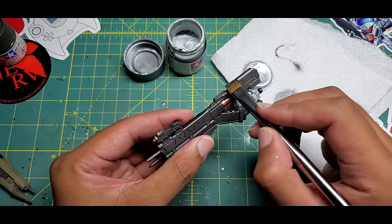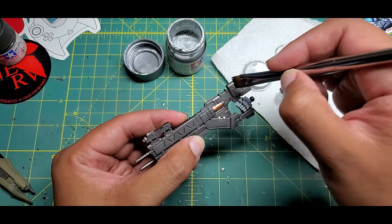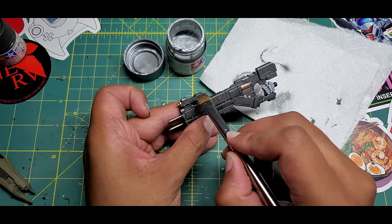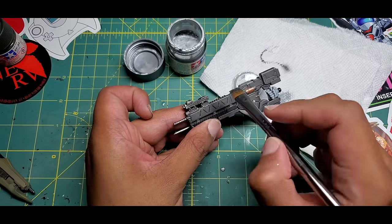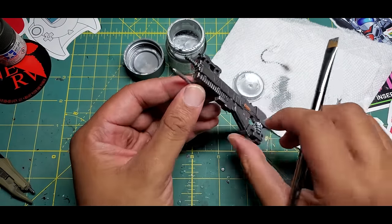I'm just basically going to use the paint itself, lightly dab the brush, brush it off on the paper towel, and then just gently graze around the section to give a sense that it's been weathered and scraped up in the battlefield. You can go a little bit heavier, but I'm just trying to keep more of a consistency, something more of a storytelling element when I do this weathering.